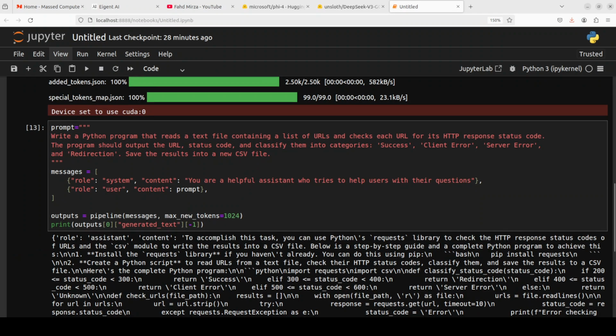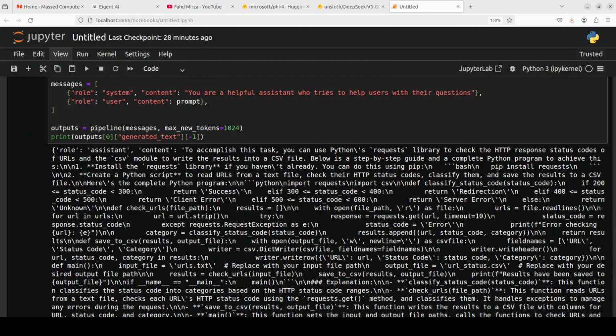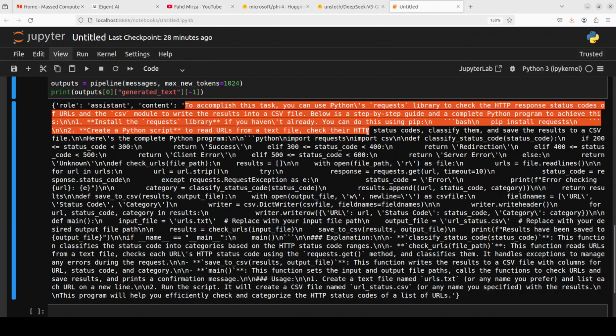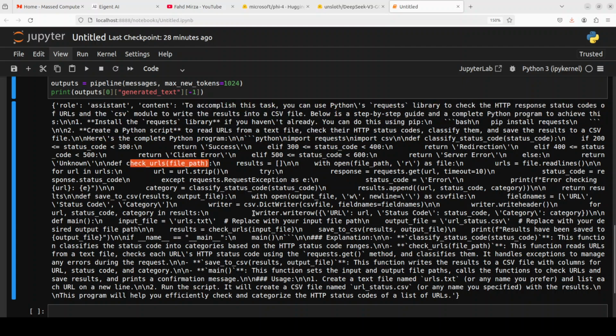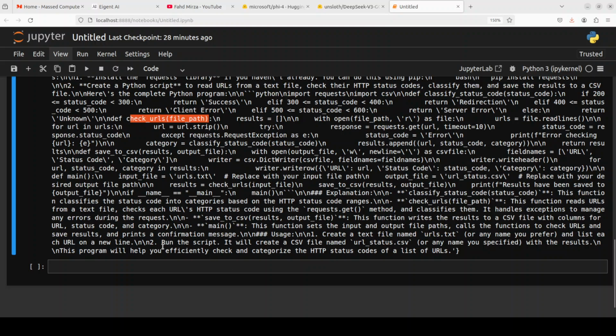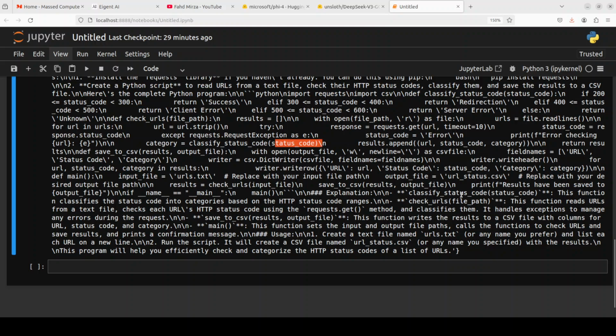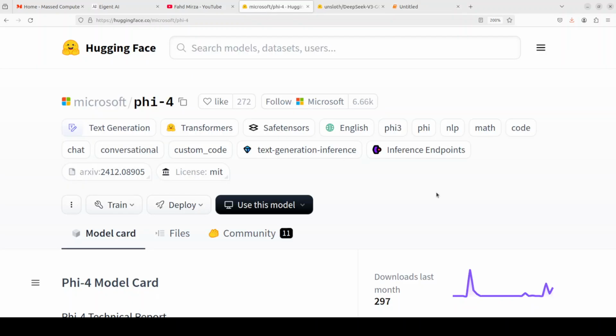And there you go. So my apologies, the formatting is not good, but I can quickly just read through it because I have run this a lot of times. So it has given us a synopsis of the code. And then if I quickly check, it is giving us this function and then calling it, looks quite good. And then it is even telling us what needs to be done, how to run it. Pretty good, I would say. And it is just taking care of all the HTTP status codes here.